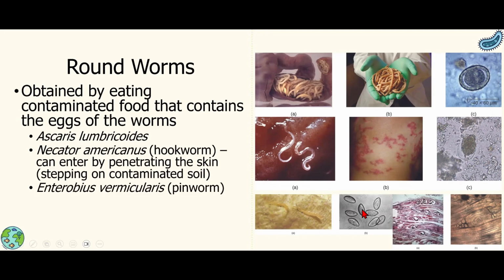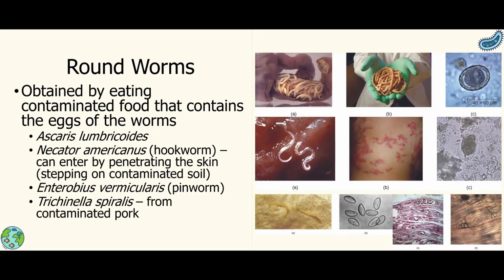Okay, Enterobius vermicularis is the pinworm, a super tiny little worm with very tiny little eggs. Same thing, you ingest it through eating the eggs. This one is really common in little kids because if you have pinworm, the eggs come out of your anus. And little kids, they're scratching themselves down there, and then the eggs of the worm are in their fingernails, and then the kid eats a carrot or whatever kids eat, and that's how they keep self-infecting themselves or infecting others. Anyway, that's pinworm.